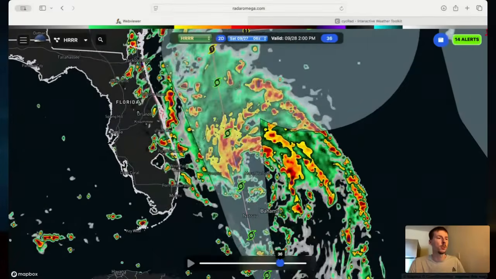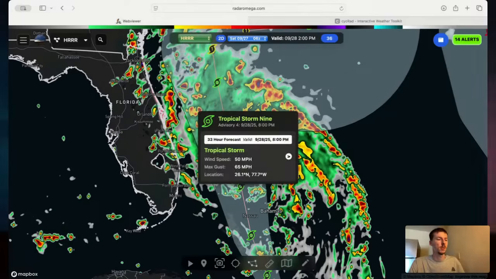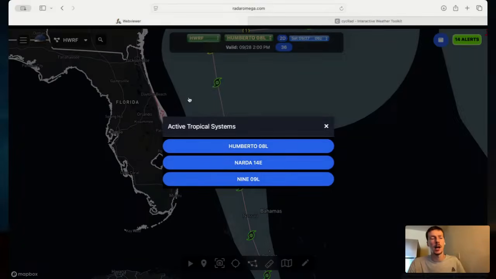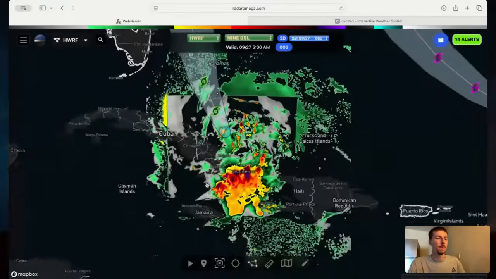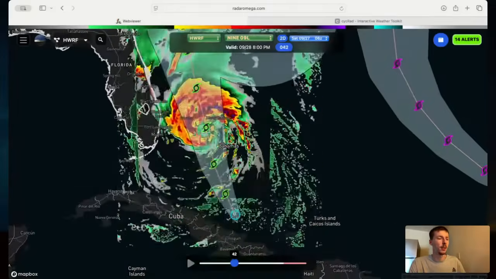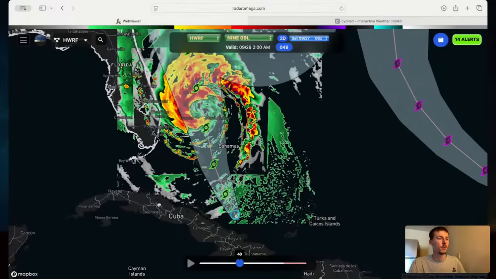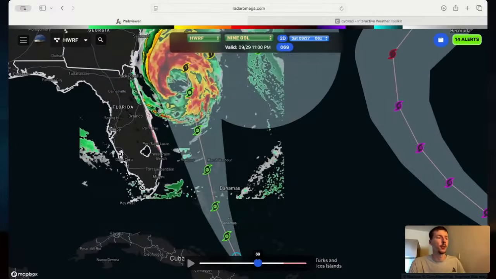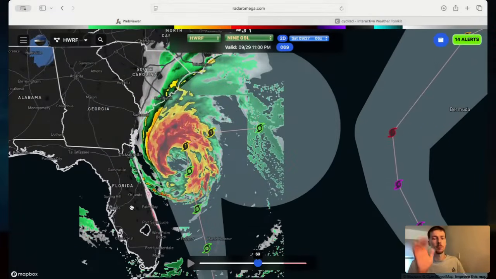So here's tomorrow at 2 p.m. Yeah, so shoot. HRRR is ahead of schedule. The HRRR is not a hurricane model, but I don't really think there's anything wrong with looking at it. HRRR is like 12 hours ahead of the hurricane models, and I don't know if it's onto something or if it's just trash.